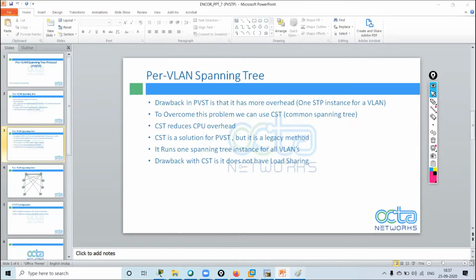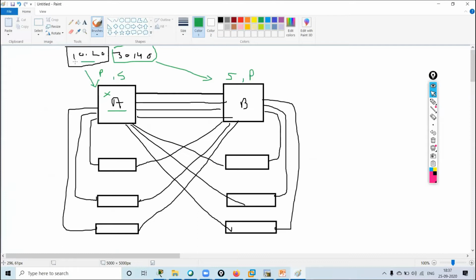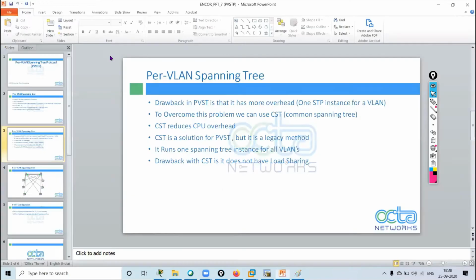In PVST, for VLAN 10 there is one instance, and for VLAN 20 another spanning tree instance. CST will run only one instance for all the VLANs.